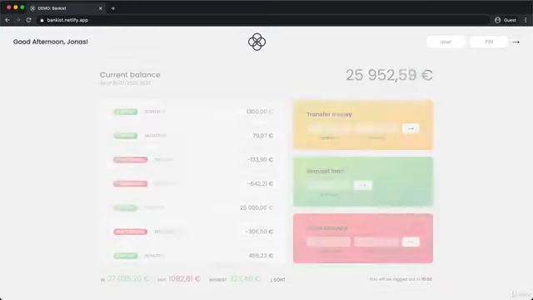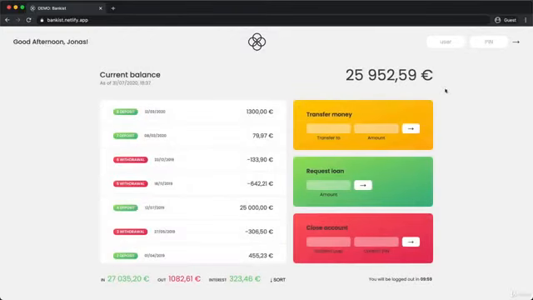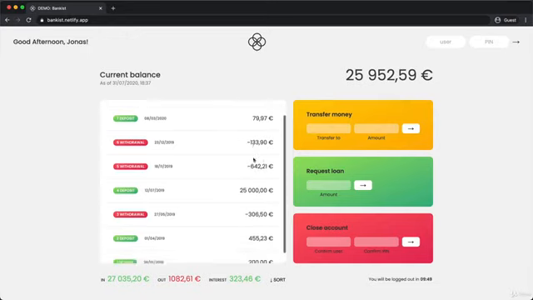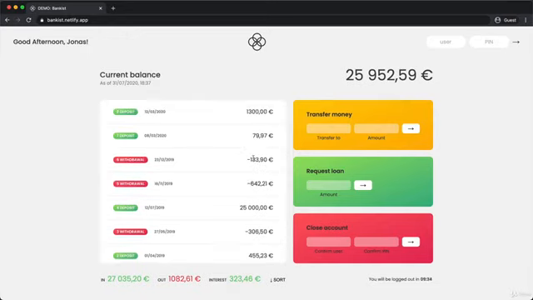Bankist stands for Minimalist Banking, and so this is an online bank interface. We have all the movements here. We have the overall balance of the account up here. Then we have some summary data down here. And here on the right side, we have three options that we can do. We can transfer money to someone else, we can request a loan from the bank, and we can close the account. So let's request a loan here.